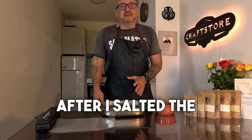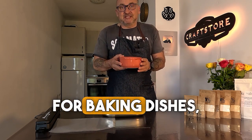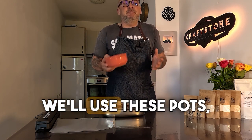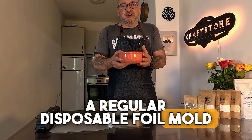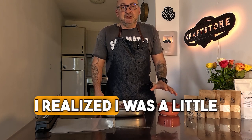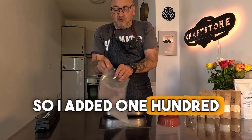After I salted the required amount of meat, I measured it. For baking dishes, you can use regular classic molds where you usually bake Easter cakes. We'll use these pots, or you can also use a regular disposable foil mold for Easter. I put the right amount in each mold. I realized I was a little short of raw ingredients, so I added 150 more.